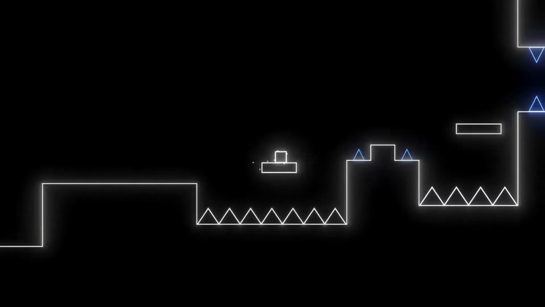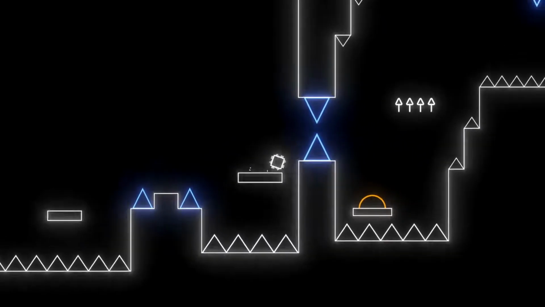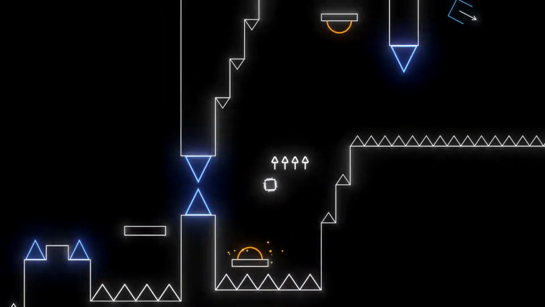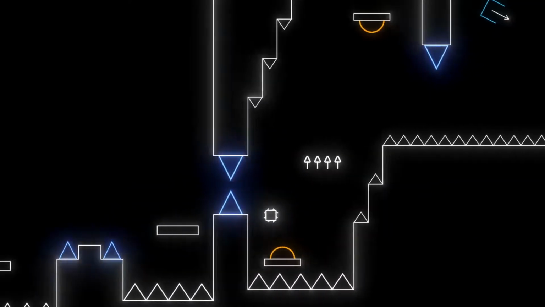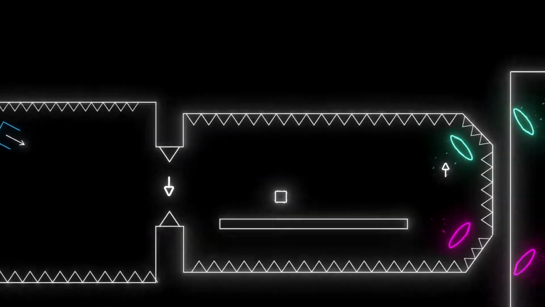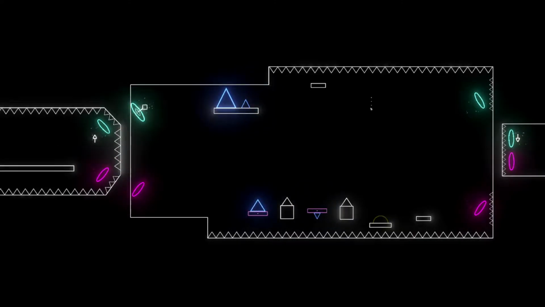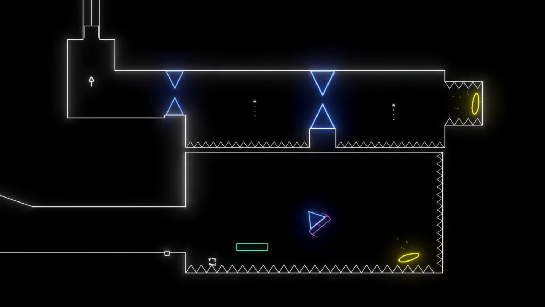I saw a music note. Alright. So. There we go. The music note is in the upper side there. Oh my god. This level song might be my least favorite song so far through all the levels, but that's just me. Oh my god.